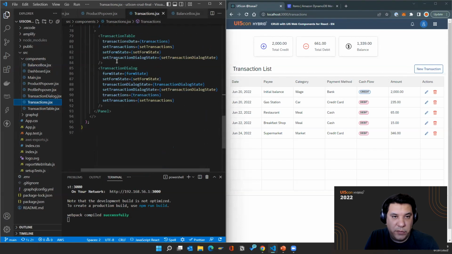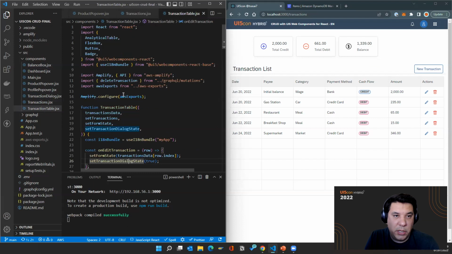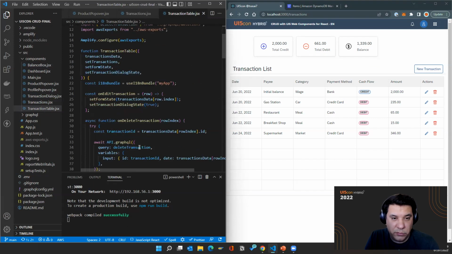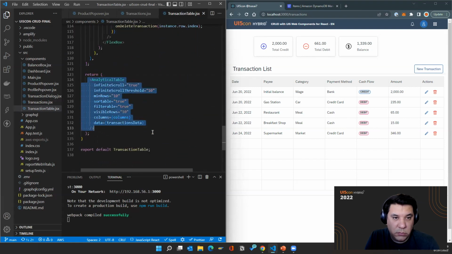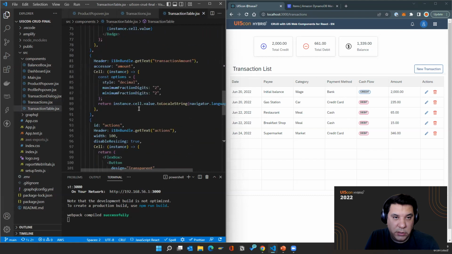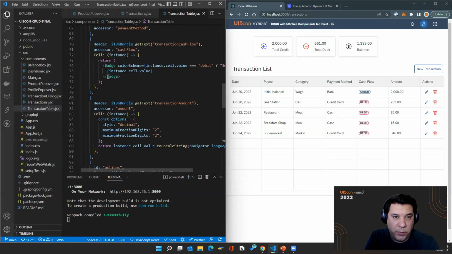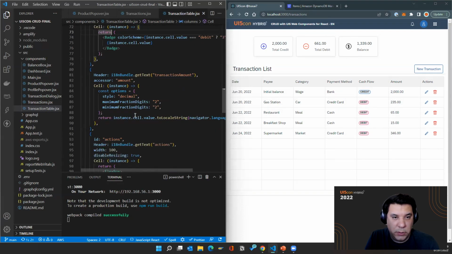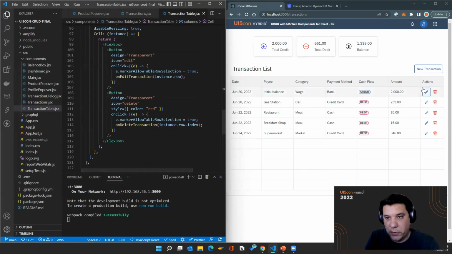And we have a table here. I defined that using transaction table, in another file, using the Analytical Table from UI5 Web Components. It's here, okay, and the columns are defined above in a constant, where we have the two buttons for each row. So it's all defined in this column constant, using the icons from UI5 and everything that UI5 provides.